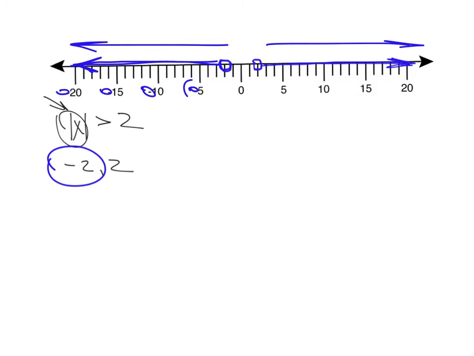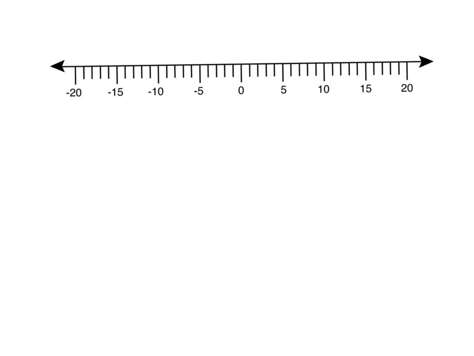So even though this is negative 5, I'm not saying negative 5 is bigger than 2. I'm just saying that negative 5 is further away from 0 than 2. It takes longer to get from 0 to negative 5 than it did to go from 0 to negative 2. Negative 5 is further away from 0. So just ignore the negative parts here as far as making your determination. You're not looking at which numbers are bigger, you're looking at which numbers are further away from 0.